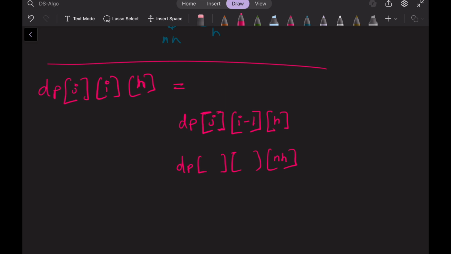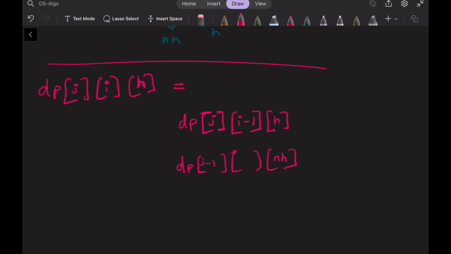Now, this part can be a little tricky. First of all, if you haven't been holding any elements, then you're no longer in the jth state because you haven't formed any elements. So you have to go to the j minus 1 state. Basically, you only formed j minus 1 groups.